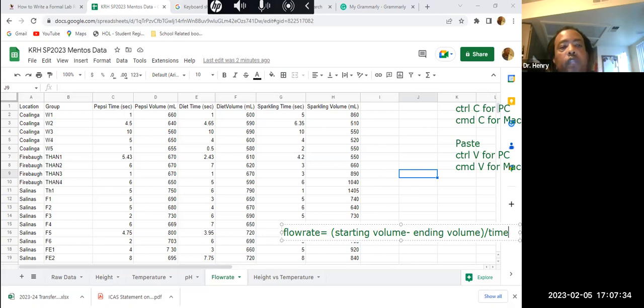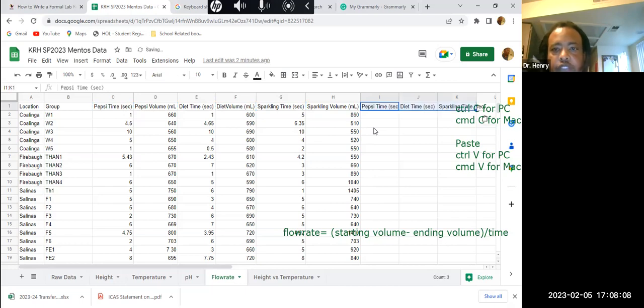So one way we can incorporate this into the equation itself. So we know that we're starting off with a volume of, let's see. So what I'm going to do, I'm going to select my things for my title. So I'm going to select all the time values. Okay, so then I've selected those and make a copy of them. I'm going to paste them.